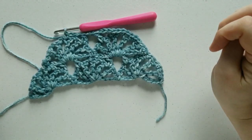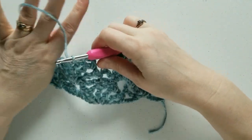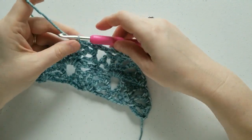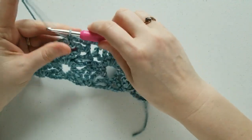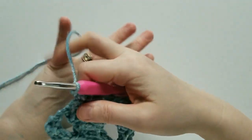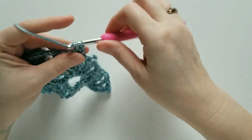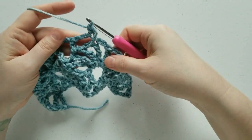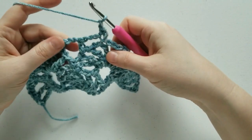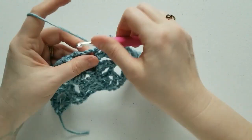Now don't forget, this is upside down. We're going to flip it in order to have our shawl. So we're decreasing our wheels the whole way down. Chain one, turn your work, single crochet in the same stitch that the chain one comes out of, chain one. Now we're going to work our half of a wheel in this chain two space here.